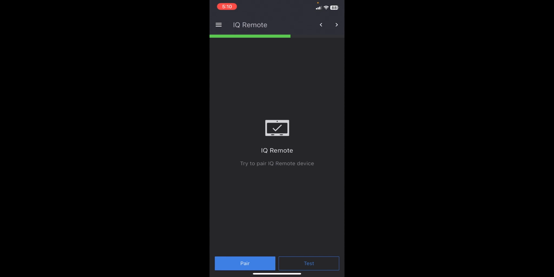IQ remote. So you do have the option of pairing secondary keypads to the panel. If we were going to add those, again, this is the screen. We put into pair, we'd activate the actual keypad, and that'll pair with the main panel. So the IQ remote, that is a touchscreen keypad. So if you don't like just accessing this through the application or through alarm.com, you can set up a secondary keypad, have that installed into a different area in the home, and then have that pair with the actual panel.